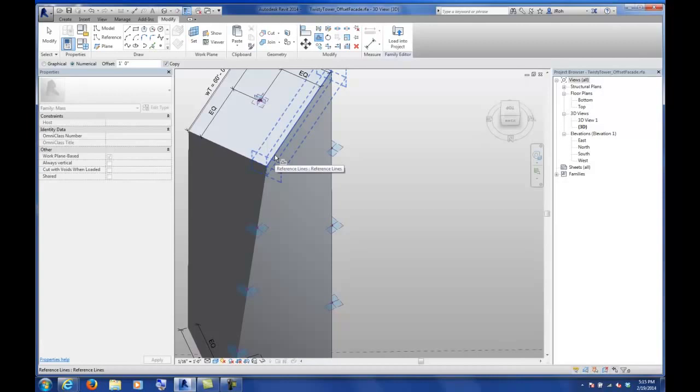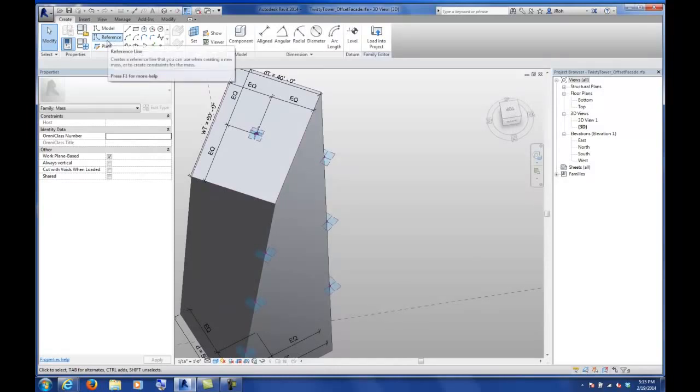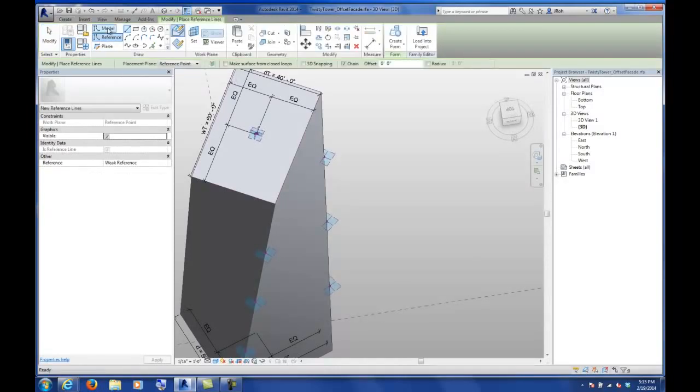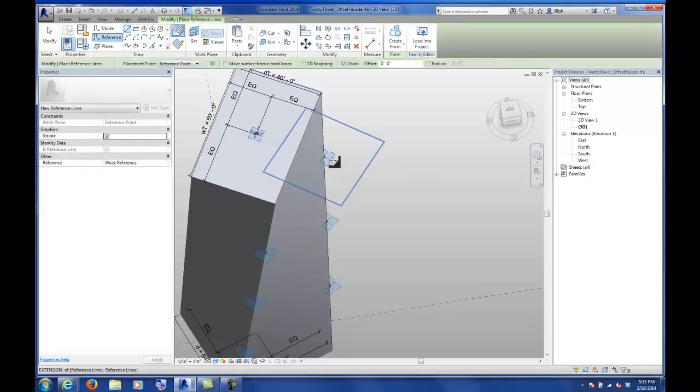The way I'm going to do that is by creating a reference line. If I go to create and reference, you've got an option here to make a model line or a reference line. Before I draw this, I'm going to use the placement plane, choose pick, and pick the horizontal plane of one of those points.